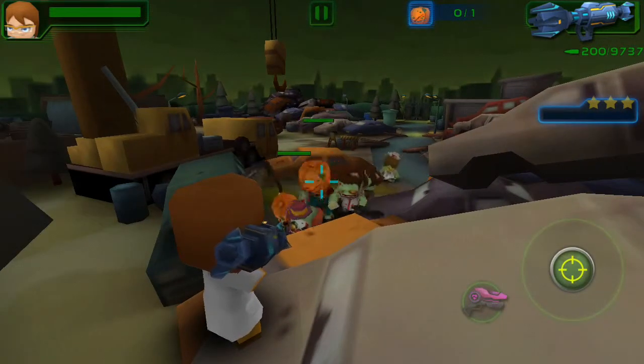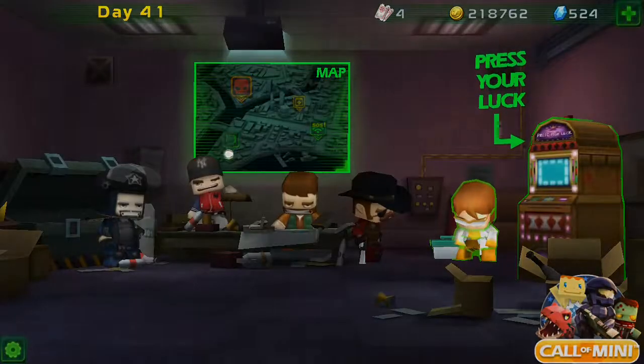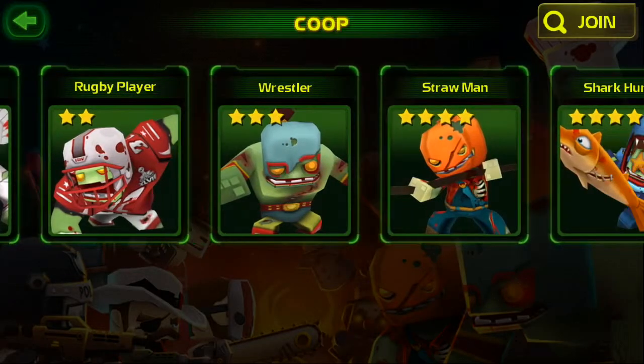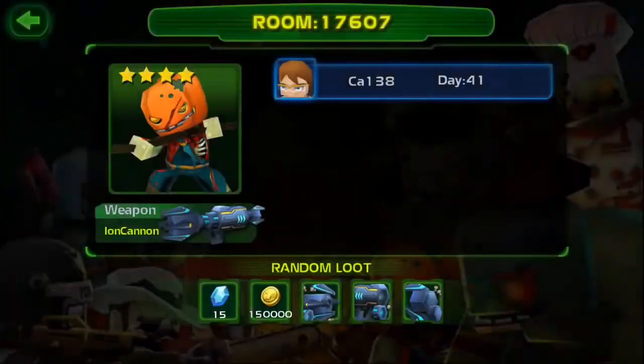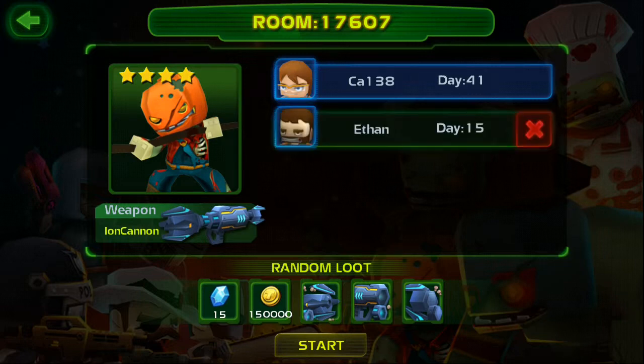But I'm gonna exit back to the main menu because he wants to join. 17607. Hopefully I get the different map so I can show you the other good spot.